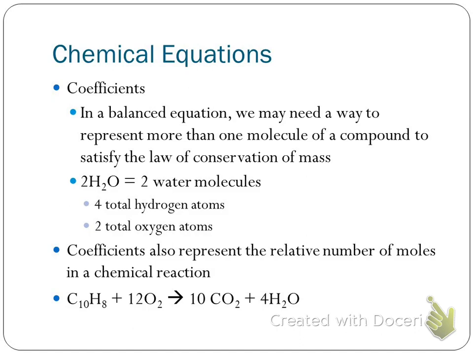So when we scale it up, which is what we use much more often, we would say 1 mole, because it doesn't have a coefficient, right? 1 mole of C10H8 plus 12 moles of oxygen would yield us 10 moles of carbon dioxide and 4 moles of water. Okay, so the scale works both on a molecular level and a mole level, which is what we'll work with more often. Does that make sense? So it's all about the ratios of what has to go together to yield our products. Okay? Are we good with that? Give me a yes or a no. Okay, good.